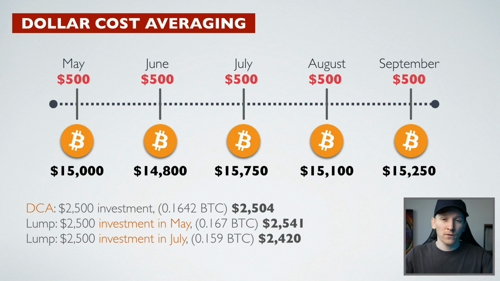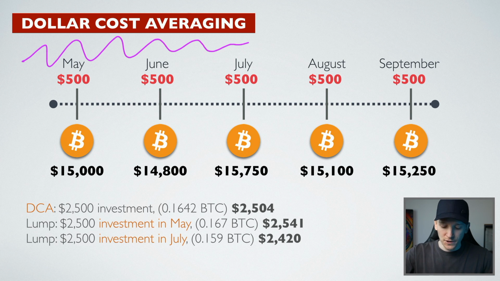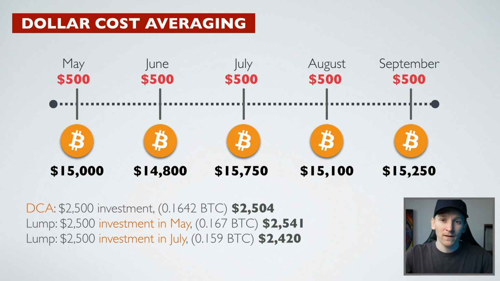Auto invest is a dollar cost averaging strategy. This is opposed to a lump sum strategy. Neither of these is better. They're just different. With lump sum, you take an amount, you smash buy, and that's it, and you get the price. Most people don't do this because most of us have a job and earn money. And so every week or month, we get paid our wage and we take a percentage of that and then try and save it and invest it. So that's why most people dollar cost average, not through choice, but because it's the only way that they actually earn the money to then save.